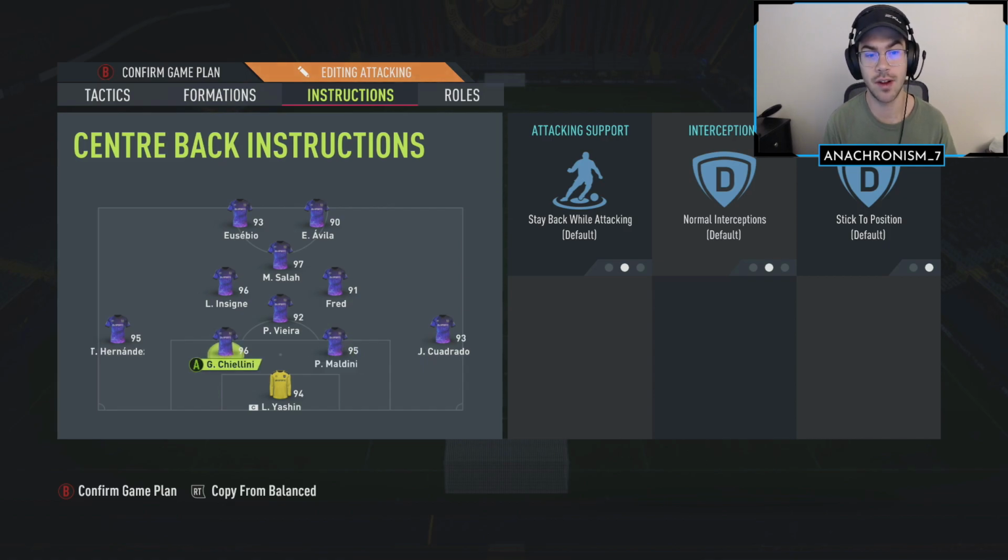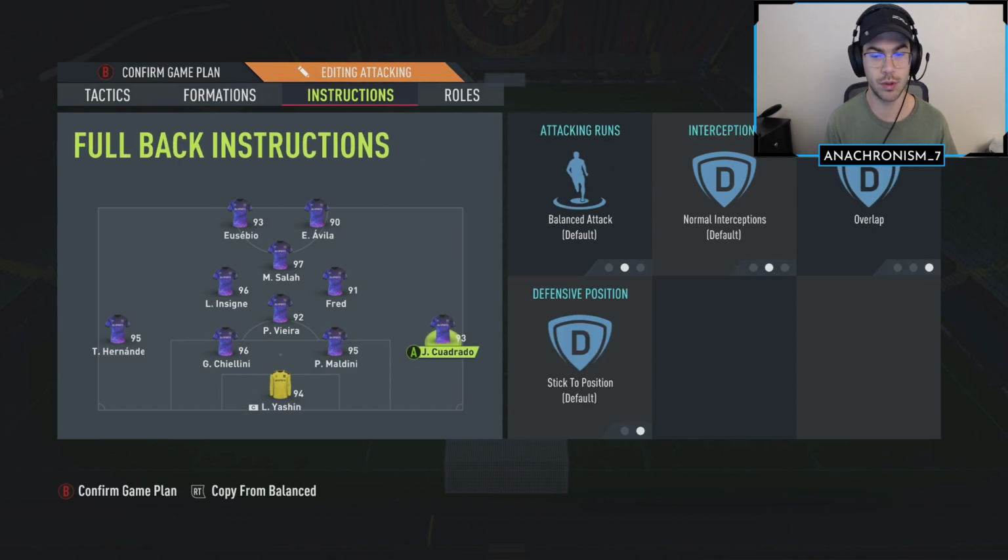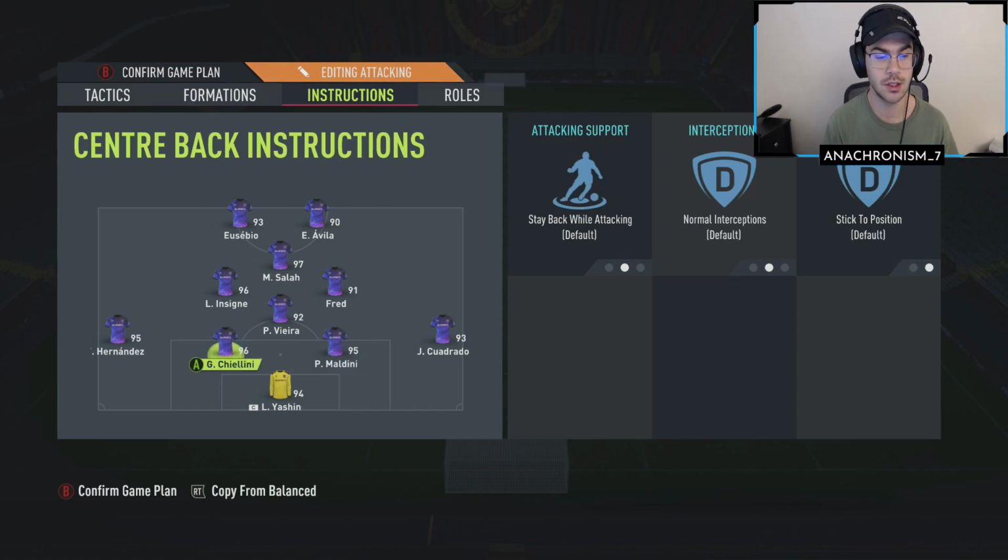And if I think I have a good chance or I really want to push the attack, I may manually trigger these two fullbacks to go forward. But just having everyone here in the midfield by default and then also pushing the fullbacks up, it definitely can leave you vulnerable on the wings. So I try to be cognizant of that.